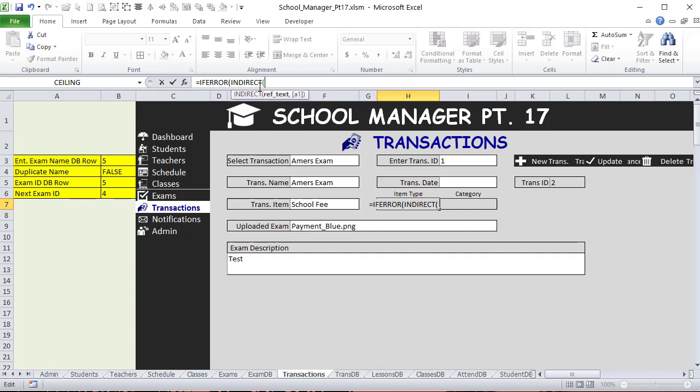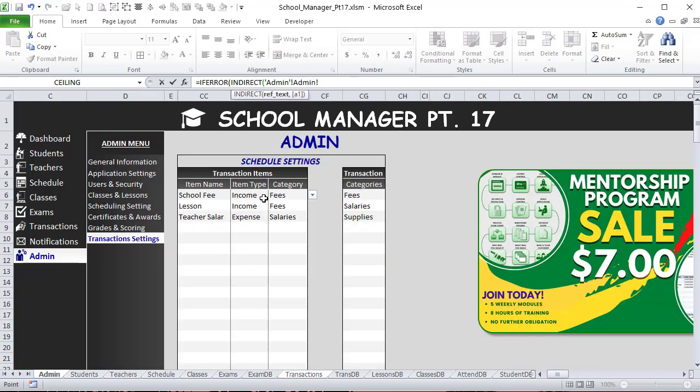So we'll use indirect, and we're going to use admin. And of course, it's on the admin. And then where is it located? It's located on CE. Remember CE, if we look in the admin screen, CD and CE. So that's what I want to do. So we'll do admin CE. We need to start that out with quotation marks. So start and end it in quotation marks, because it's an indirect formula.